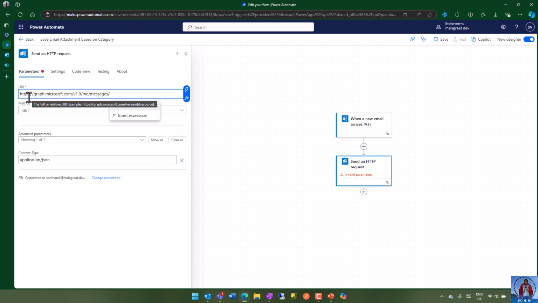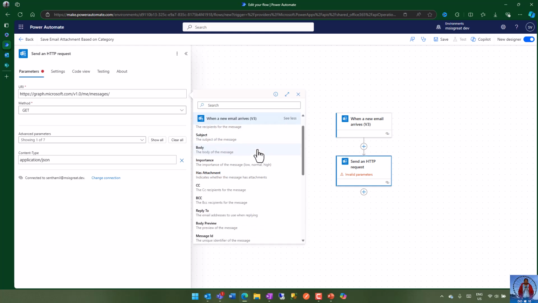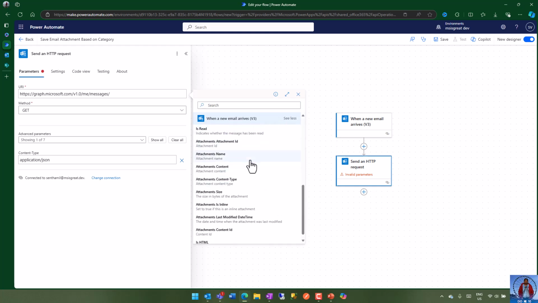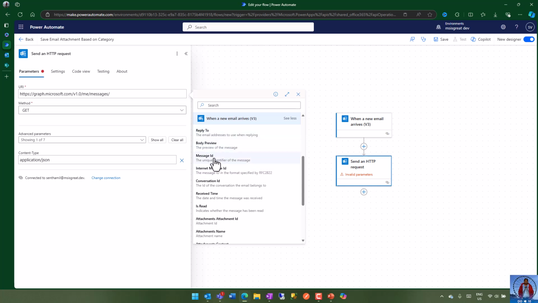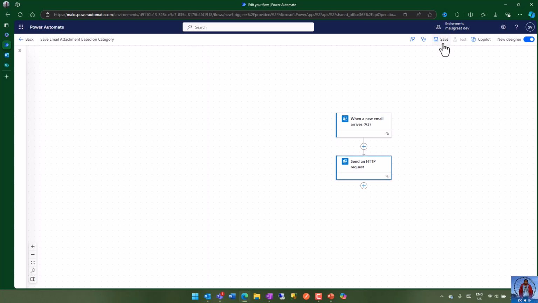This is the Graph API URL to get a particular message detail, and you need to pass the message ID. From the previous activity, you can select the message ID. You can see here, this is the URL form. Basically, I'm getting additional details of the email through Graph API. So I'm going to save this and test it out.